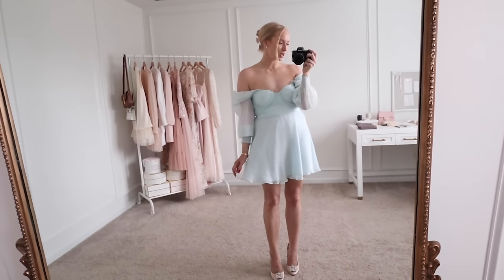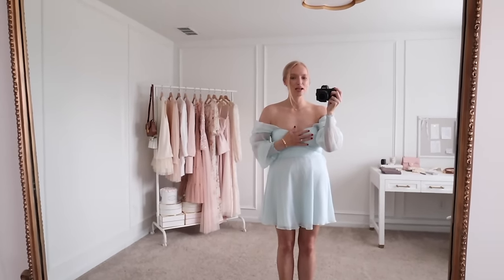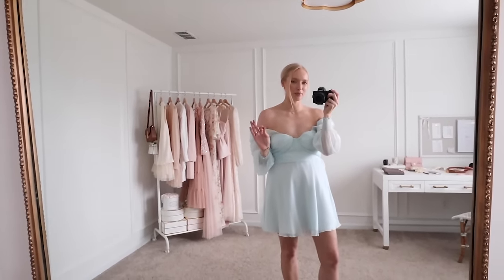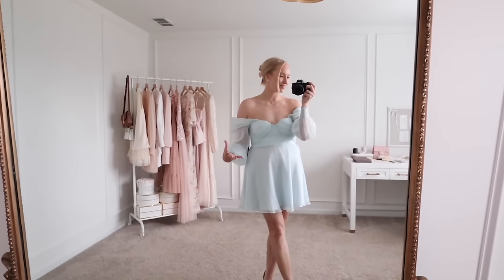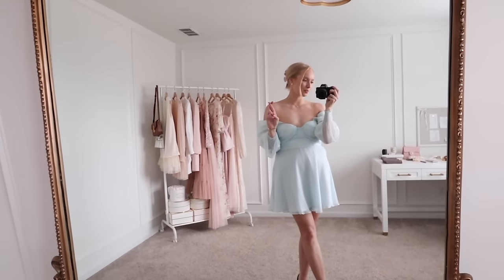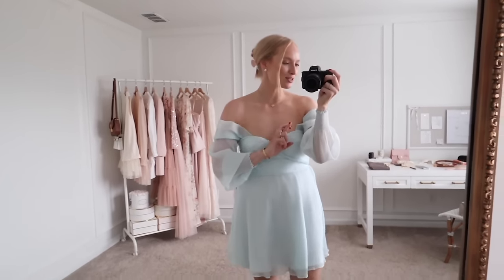I just tried this dress on and I'm actually shocked that it works. This is from Revolve and their sizing can be very hit or miss for me — sometimes the medium is too big, but sometimes the small is too tight. I got a medium in this dress and it fits perfect. I could almost get the back taken in a tiny bit, but it's very comfortable. I'm definitely saving this for something special — I'm hoping Tim makes club this year so we can go on another trip. Last year we went to Hawaii, and I think this year it might be Portugal. I'm manifesting it right now!